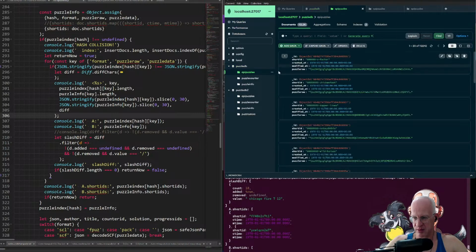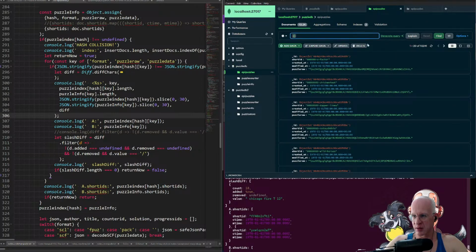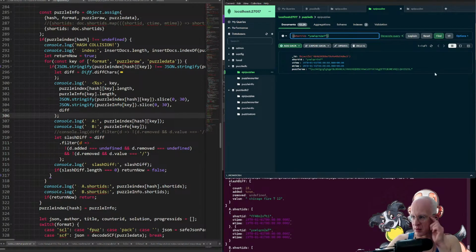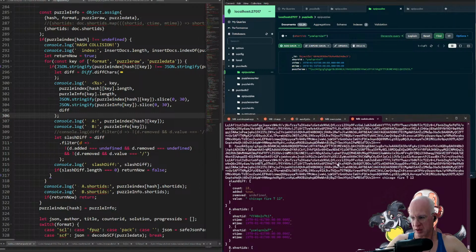Can we find this one quickly? Short IDs. Short ID. Find. Yeah, this is definitely not in there. What the hell?